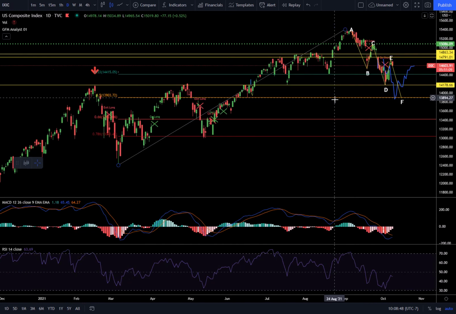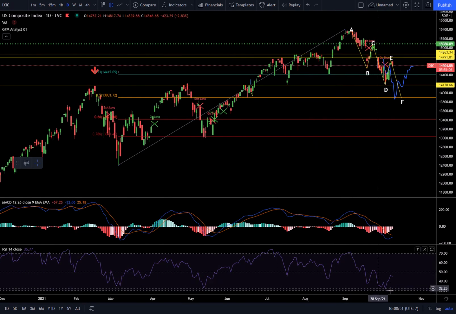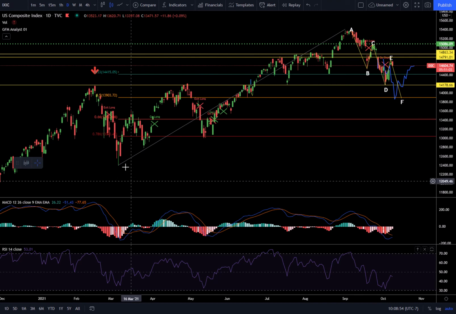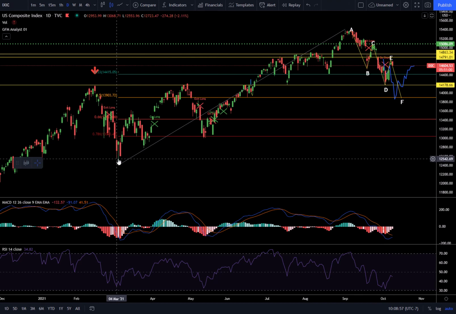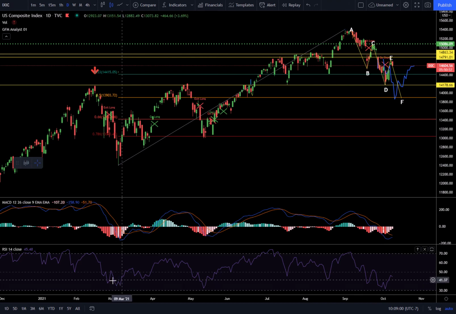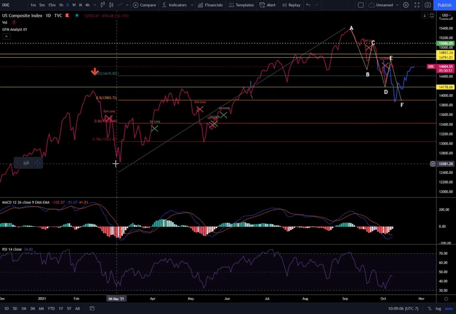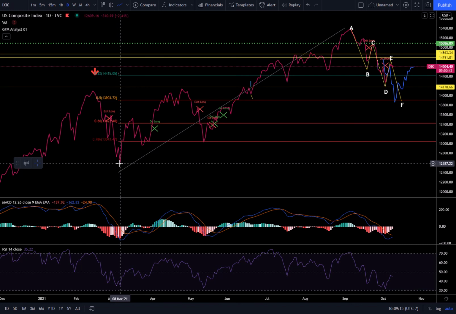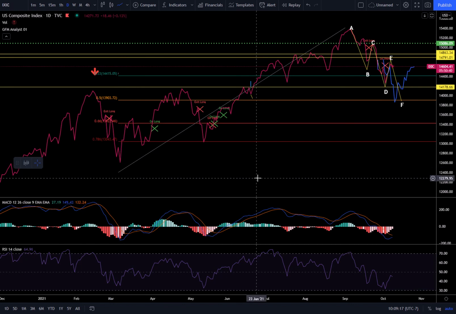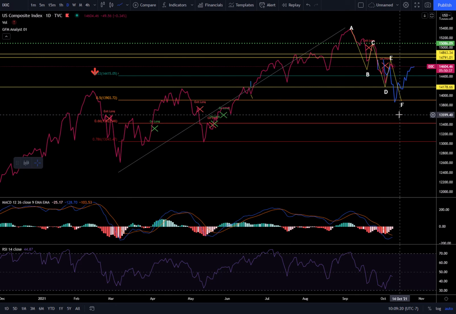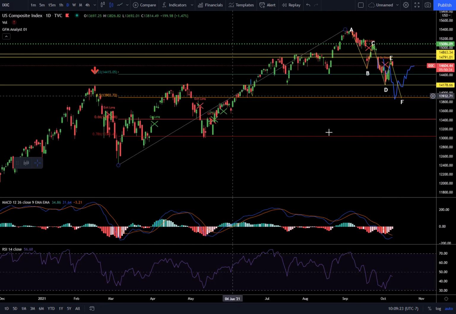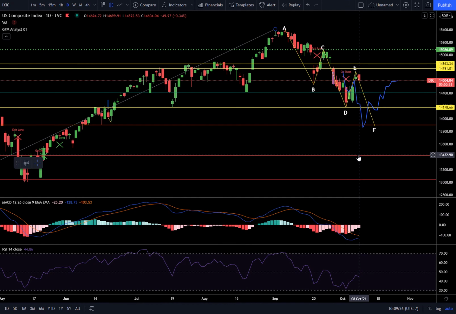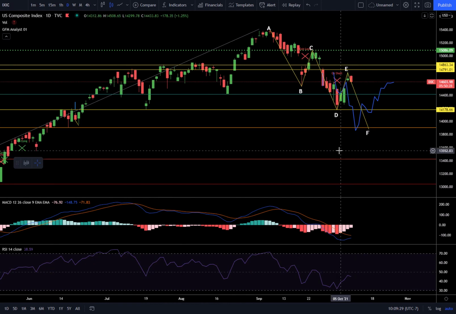Another interesting point is that the market has not made any divergence on RSI. Look there, right? If I look at this bottom, now one would say, hey, where do you see that divergence? There is no divergence, but let's look at it from a line chart perspective, right? And you will see that divergence happening, and the price went lower, and look at this, RSI is a little higher, so there is a divergence happening on RSI when usually we see a bottom. That has not happened, so I'm expecting that divergence to happen once we go down next week. So that is another way of looking at this chart from a technical analysis perspective, right?